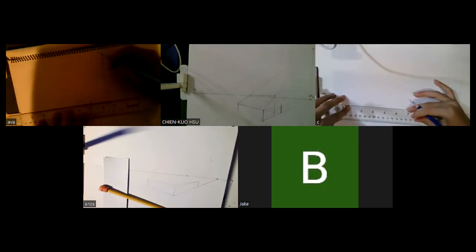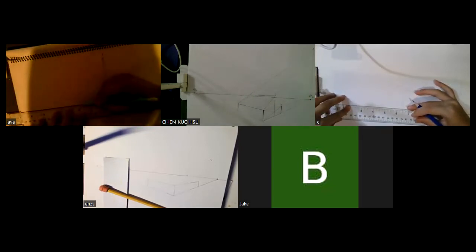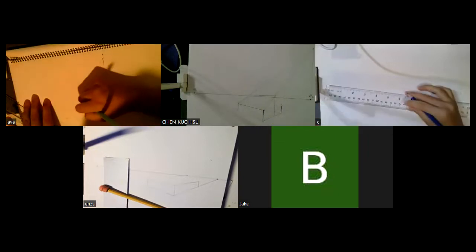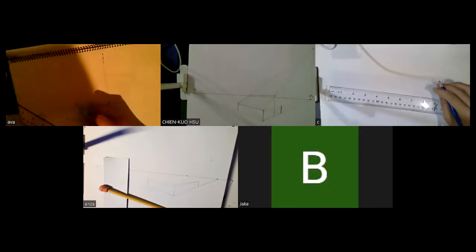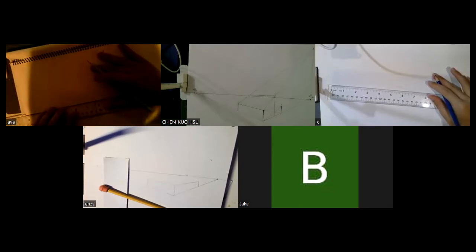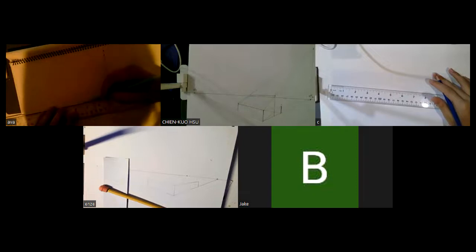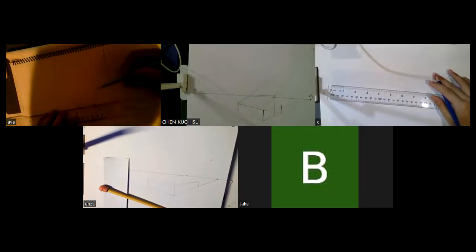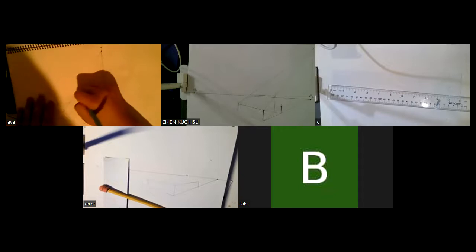Okay. I believe if you go out on the street and ask people to draw a 2-point perspective house, many people cannot do it. But you know how to do it because I told you how. Okay, get it? You guys get it? Yeah. Okay, nice. Eva, you got it, you can show the people.